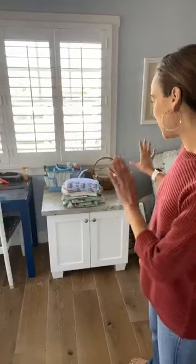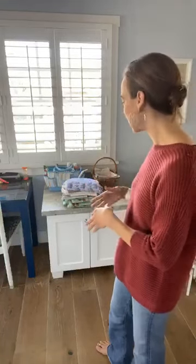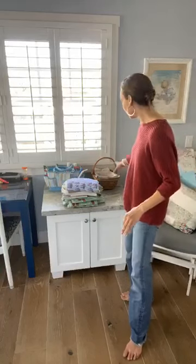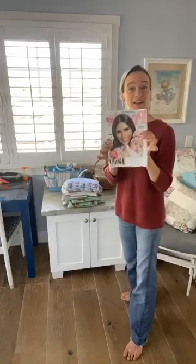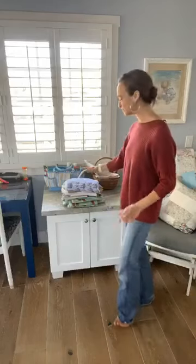And then over here is kind of my to-do space. So we'll keep moving this camera around a little bit. And I really like this cabinet. My husband is a general contractor and he built this cabinet for me. And I'm going to show you what this cabinet does. First, we'll take a look at the cabinet itself. So magazines, which I always seem to have a ton of magazines to read. You can see I'm learning Spanish. So Spanish in People magazine is probably the best way for me to learn this right now. So lots of magazines to read.